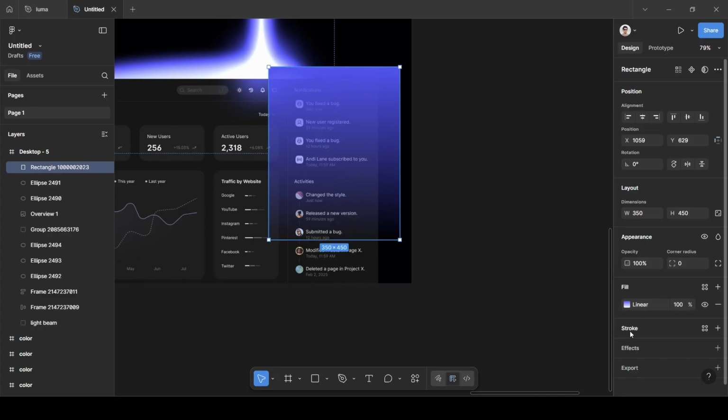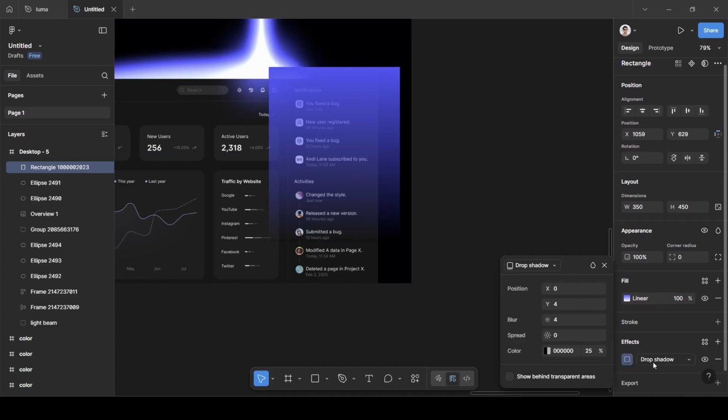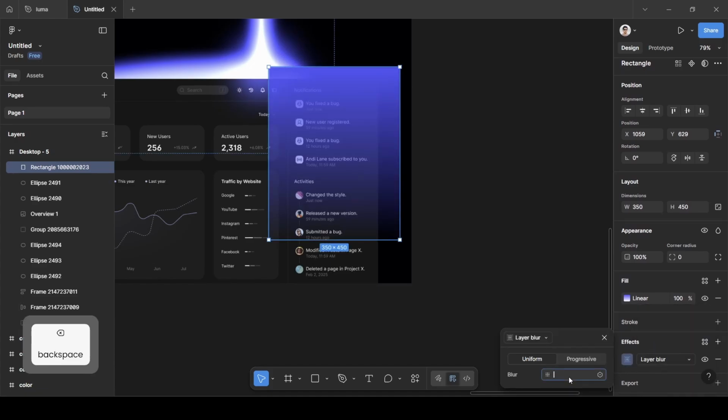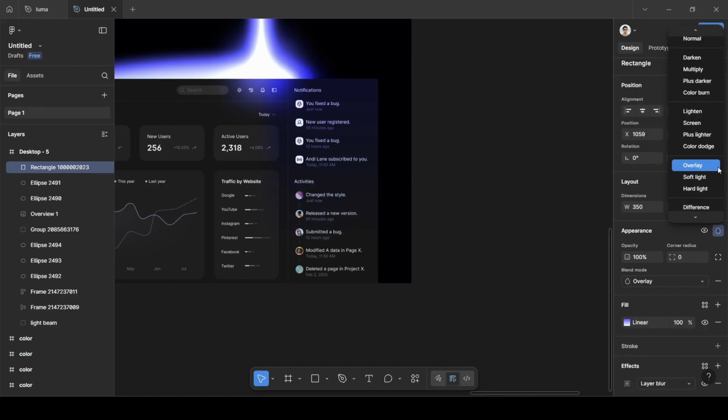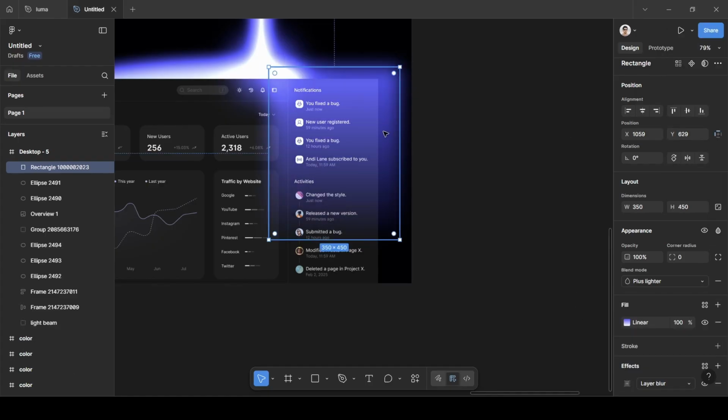Okay, we are going to give it layer blur as well, and value is going to be 50, and it will also have blending mode of plus lighter. Okay, so for this rectangle we also need to place it behind our dashboard, so let's place it.